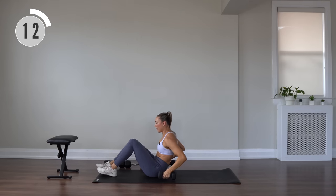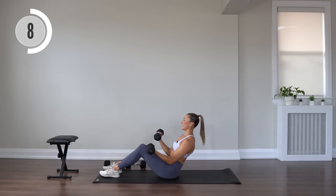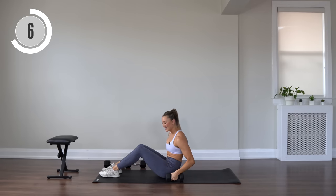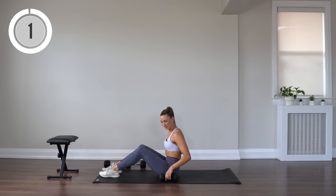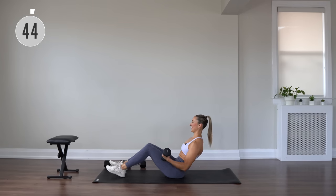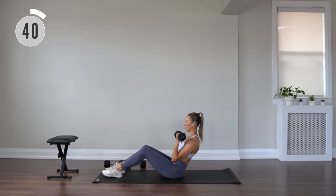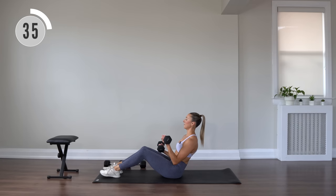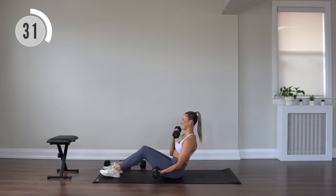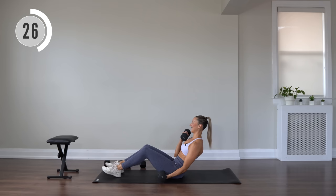Come up partway with those dumbbells. You're gonna lean back and do alternating bicep curls, palms face up. Okay, here we go. Good, this one can be tough. You're working the core, working those biceps at the same time. Good, the more you lean back, the harder this one gets.